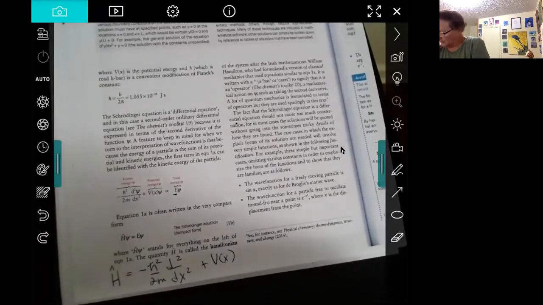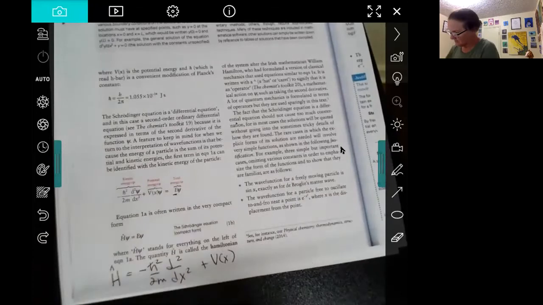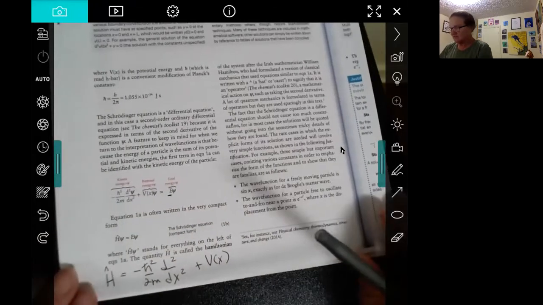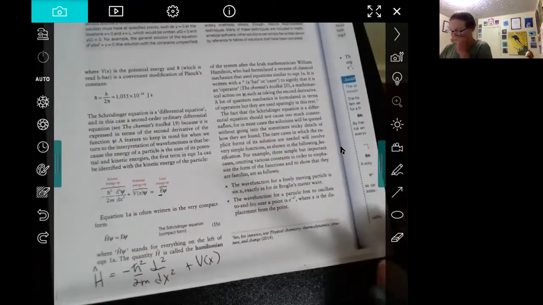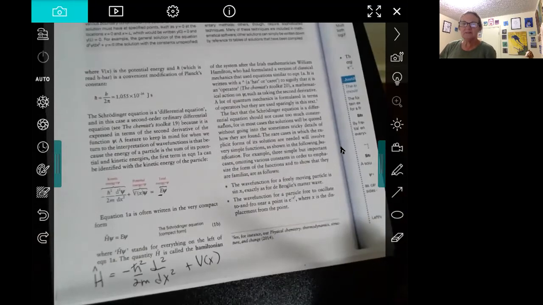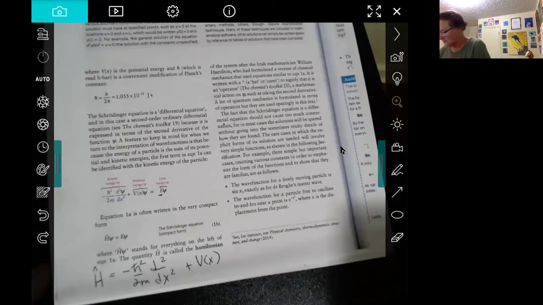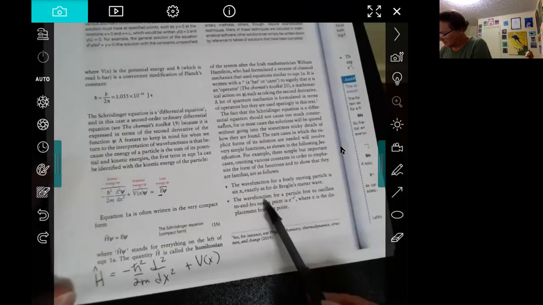What we want to think about is how to solve this equation. So sometimes it'll be easy to solve, sometimes it's impossible to solve. We'll see that you can solve it exactly for the hydrogen atom, but for no other chemical system. So as we go through this, we want to think about why it's such a challenging equation for atoms and molecules.